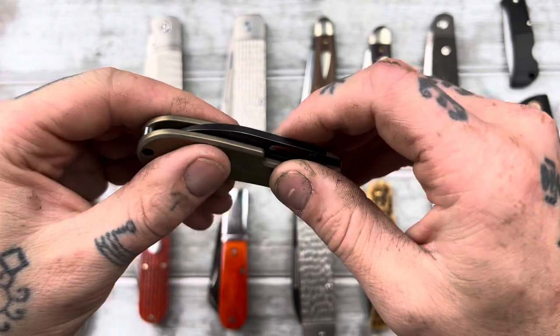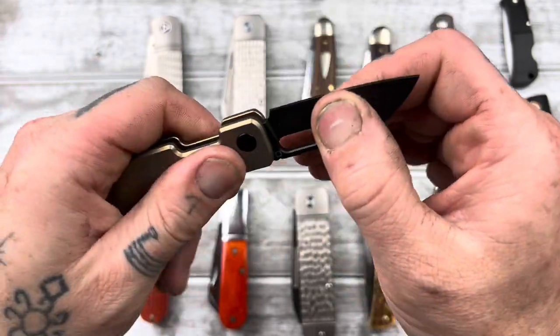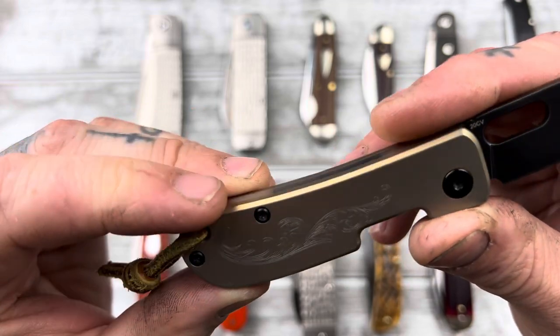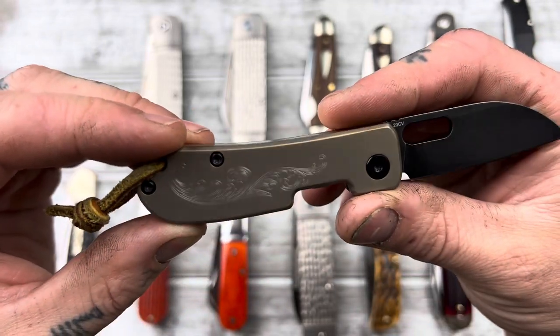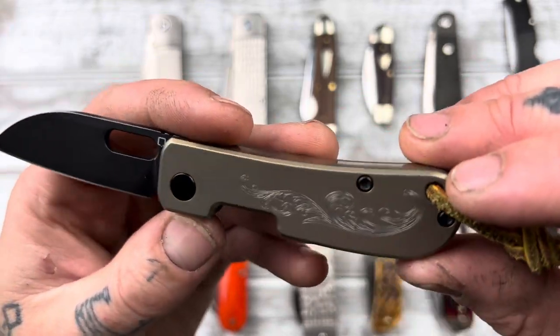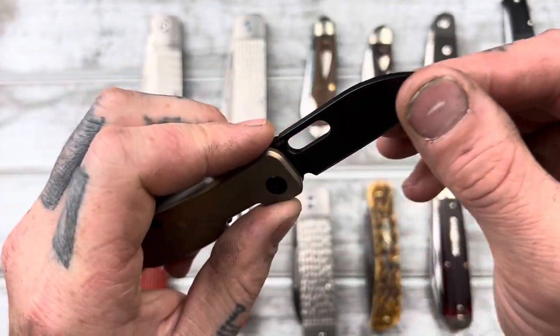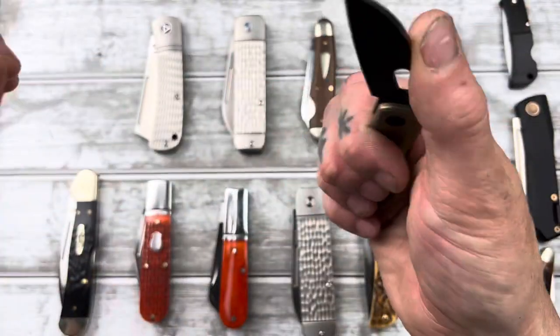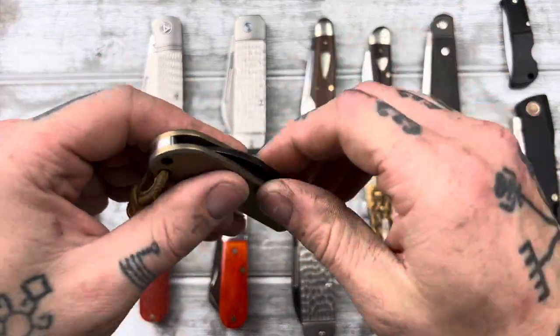Oh, love it. Love it, love it, love it. This one, I paid an extra $10 to get engraved from his website. You can do that if you want. There's a couple patterns you can choose from. And 20 CV blade steel, which is nice. This is just awesome, man. I really love this little guy.